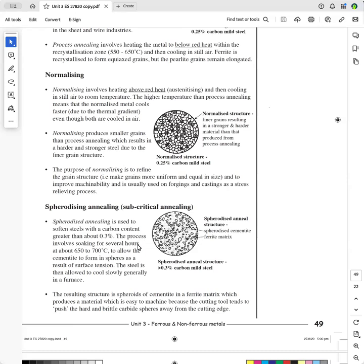And the steel then, after it's been soaked for sufficient length of time and given enough time for the cementite to form in these little spheroids, is then cooled slowly, fairly slowly. And I'm not sure that it's done in a furnace. I've seen it done outside a furnace, but you just say that the steel is then allowed to cool slowly.